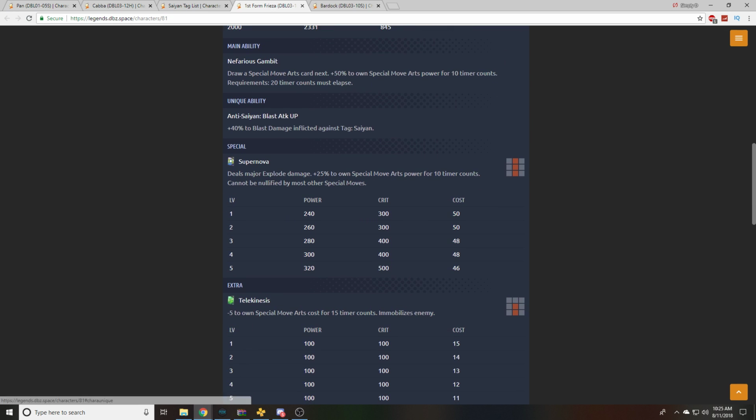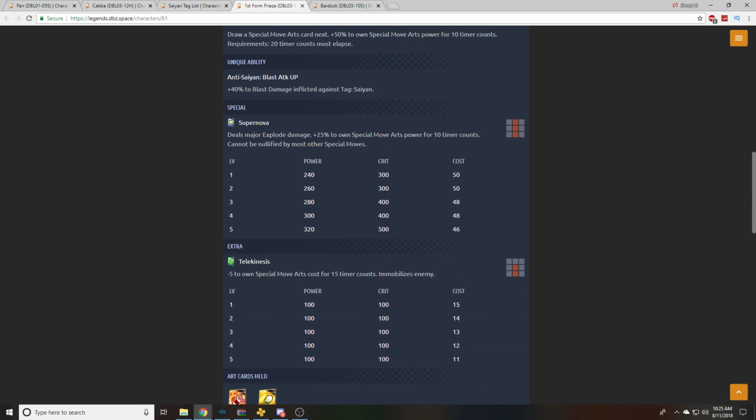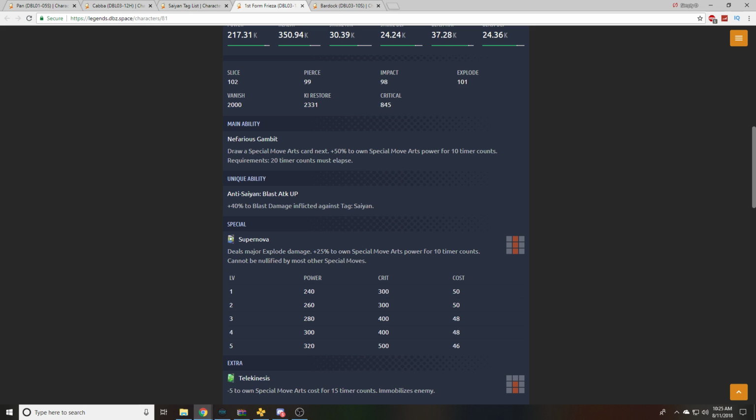So moving on down below, Nefarious Gambit: draw a special move arts card next, plus 50% to own special move arts power. Wow. Okay, he's going to hit you really hard with a special move. Wow, that supernova is going to hit you very, very hard. Okay, and that's the main ability. Plus 50% for 10 timer counts. Requirements: 20 timer counts must elapse.